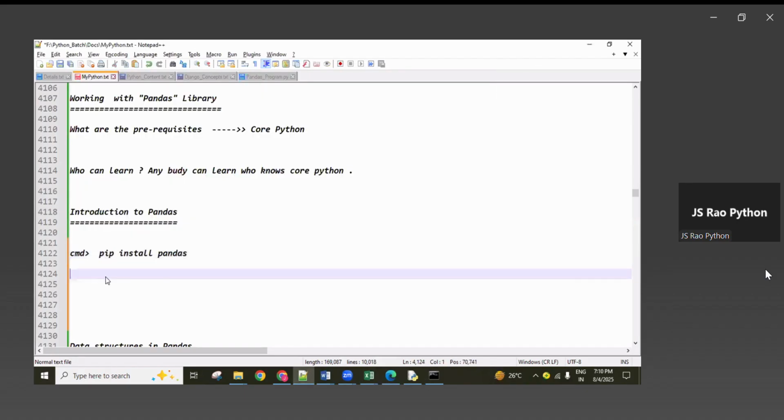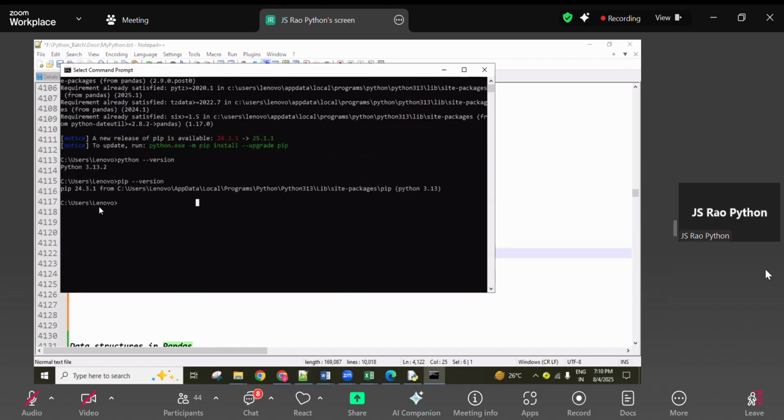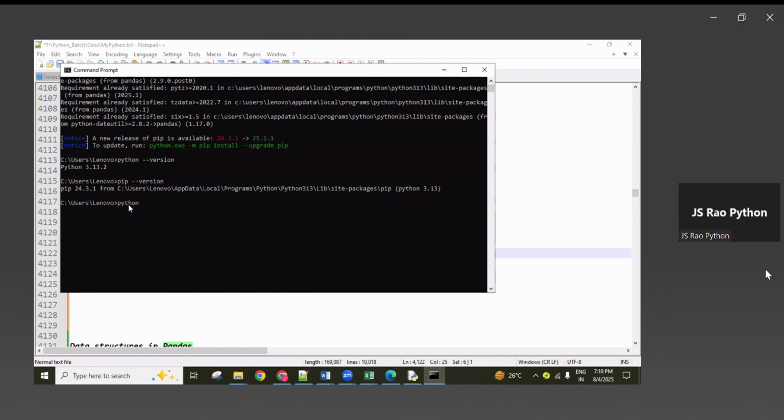After installing, if we want to check versions related to pandas, we can open the command prompt and test it there. In the Python path, if we have added it, guys, simply type python.